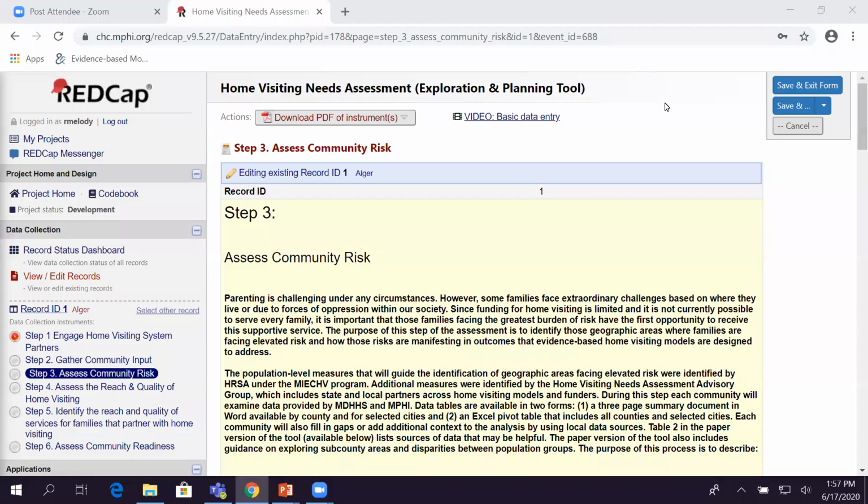Now let's take a look at step 3 of the exploration and planning tool in REDCap. Once you are in REDCap, make your way to step 3, assess community risk. Make sure you have selected the county for which you are entering information.